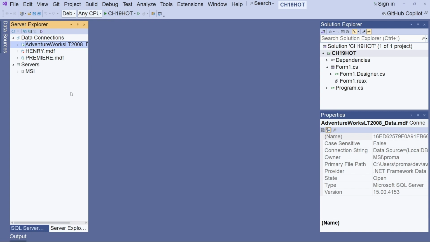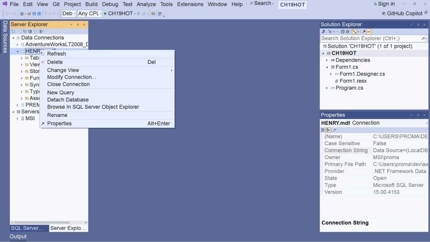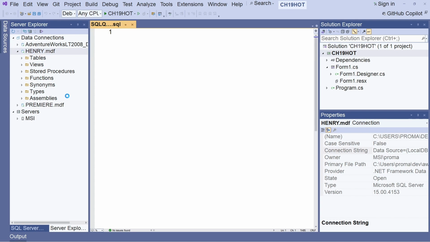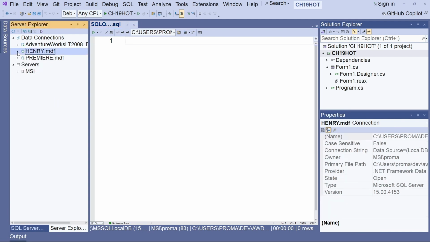One thing to mention: if you want to do a new query here, this will bring this up. You always have to make sure, up here, available databases. Like I'm on this Henry one, and I'm sorry, I probably should have pointed out it had a little red X there because it really wasn't connected.